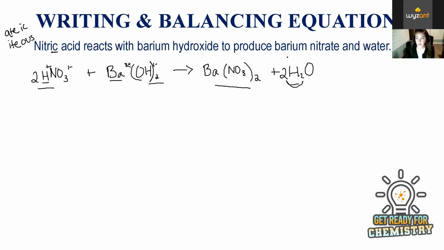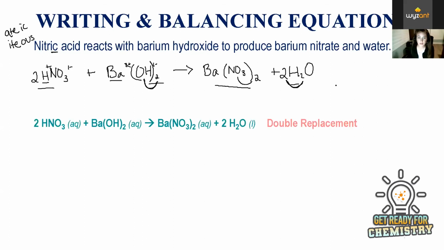How are my oxygens? So 2 times 1, so 2 oxygens over here, and I have a 2 here, which makes 2 oxygens here. Now, I did not count my oxygens here because I already have grouped those into the nitrate category. So I kind of ignore those. That makes it a little bit easier for me to tally up. I'm like, okay, if I can just satisfy my nitrates on both sides, then all I have to do is look at the oxygens from hydroxide and water. And so this should be the balanced equation. So 2HNO3 plus Ba(OH)2 yields barium nitrate, Ba(NO3)2, plus 2H2O.